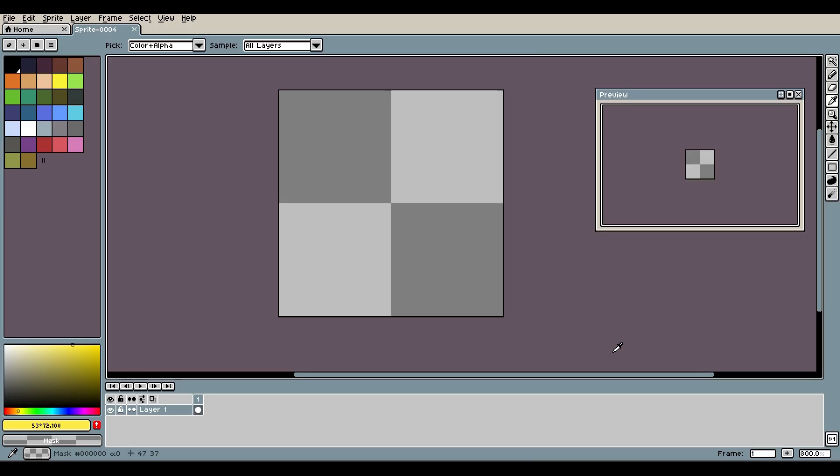Let's go ahead and start on the first frame. We're going to grab a really super bright yellow color — like obnoxiously loud bright. On the first frame I just want to have like four little pixels right there. Then we'll hit the plus button to create a new frame, hit delete, and then hit the onion skinning button to turn onion skin on so we can see our previous frame underneath.